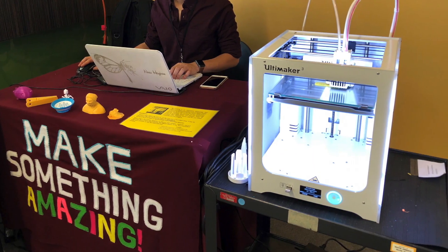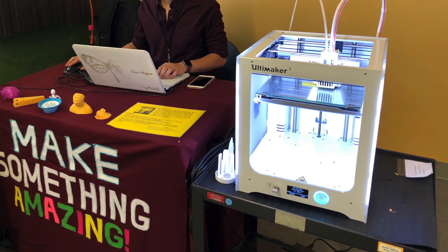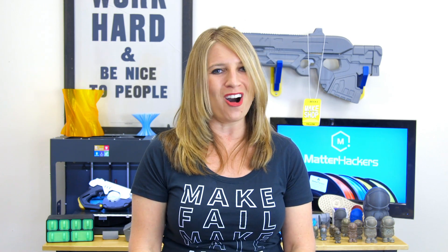They had an Ultimaker 2 Plus 3D printer on a media cart, which they took around campus to introduce the technology to more students, and it totally worked. 60 students showed up to use the 3D printer at the very first pop-up. In their first year, they were able to serve over 600 students, and after assessments showed positive feedback from students and faculty, they now have 3D printers in all nine of the campus libraries to provide more accessibility to the technology.